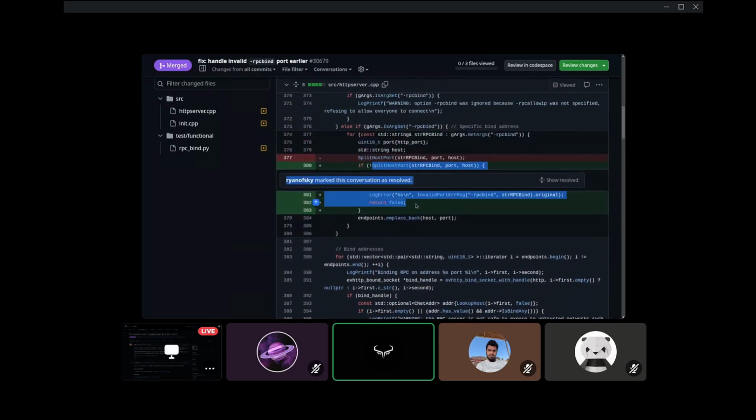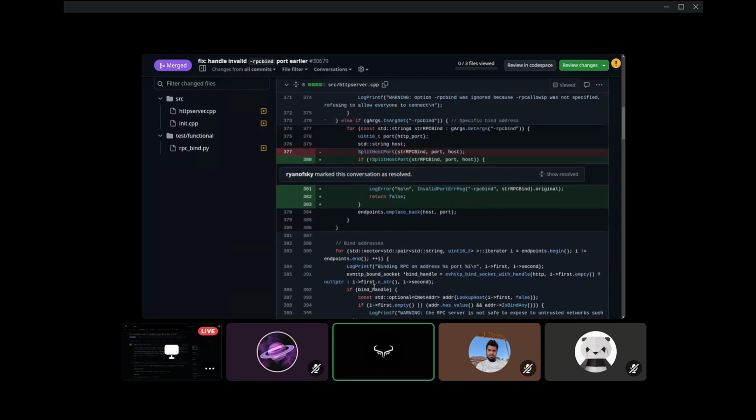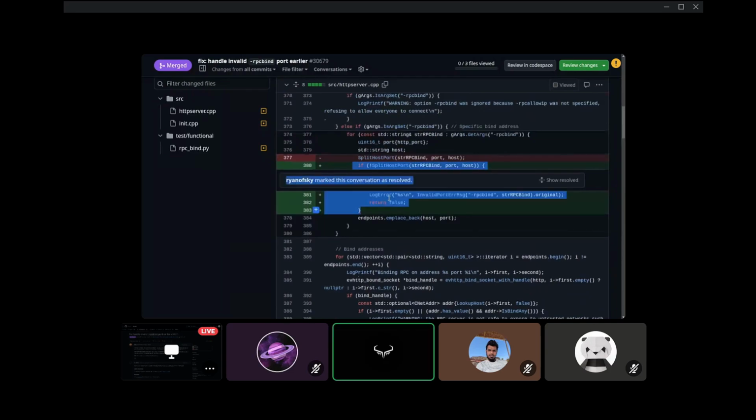The other lines of code don't proceed if this request is not successful. As you can see, before implementing these four lines of code, it doesn't matter if split host port returns true or false or anything, it just proceeds with the further execution of the program. But we are restricting this execution here. First, that's the major change the author did in this PR.